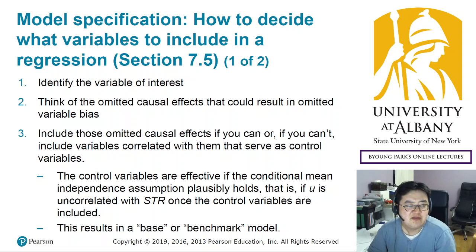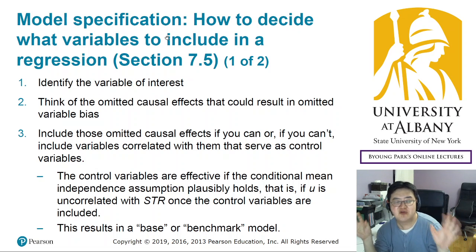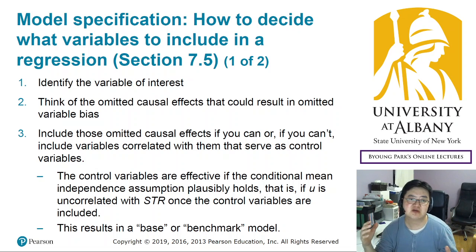Hello, I think this is the last video in this chapter, so we have a few more topics to cover, which will be very brief. The first topic we discuss in this video is about the model specification. The model specification is what combinations of variables you are going to use in a regression. So which variables to include, and which not.